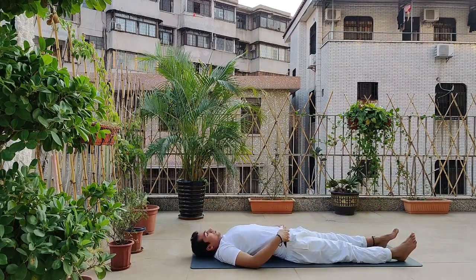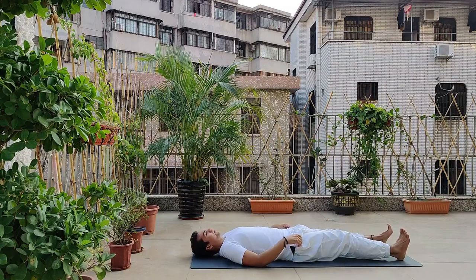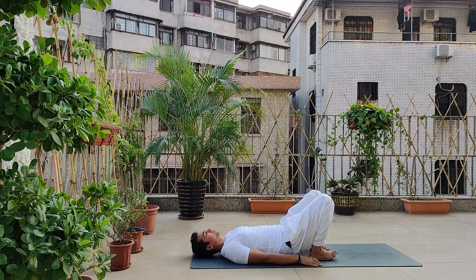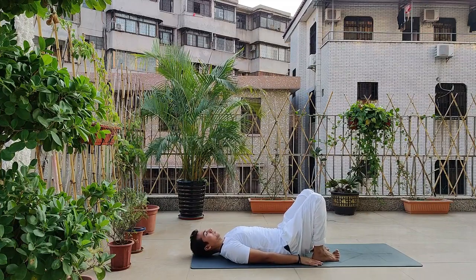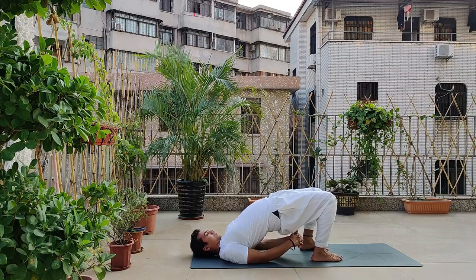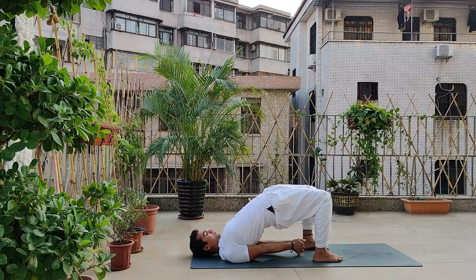Now lie down on the back, feet almost together, palms by the side. Relax, normalize your breath. Bend the legs at the knees, heels closer to the hips. Palms by the side, make sure legs are hip width apart. And inhale, lift the hips up. Then interlock the fingers behind the back, roll the upper arms, lift the chest up. Very good, hips higher. Very good, bridge pose.